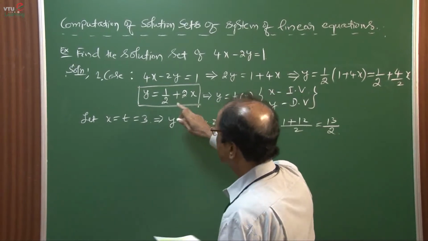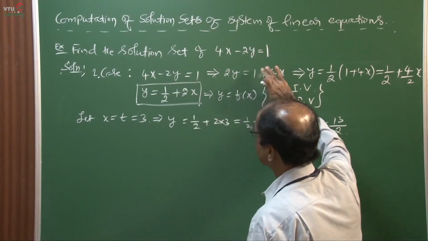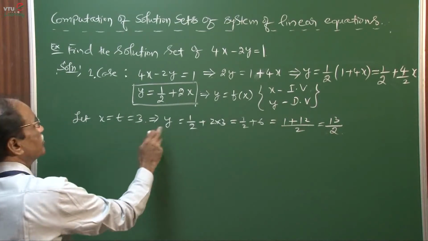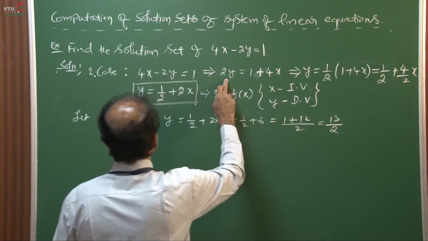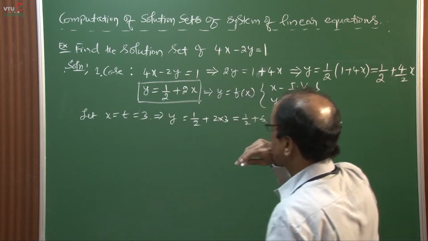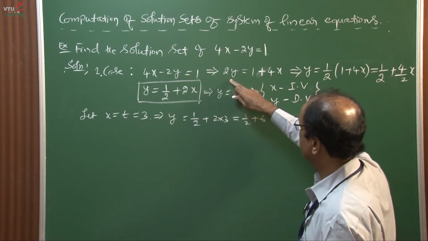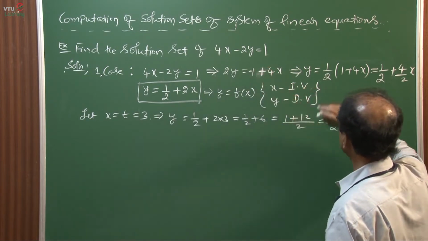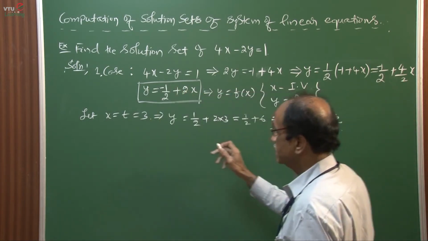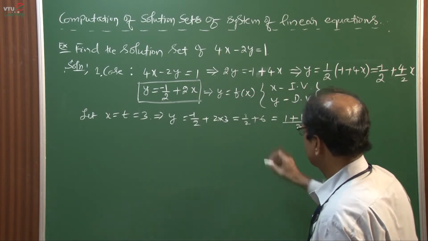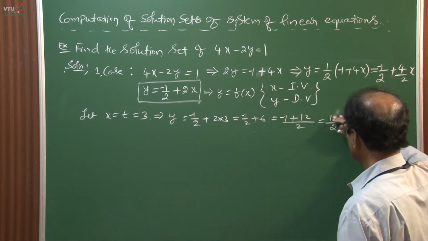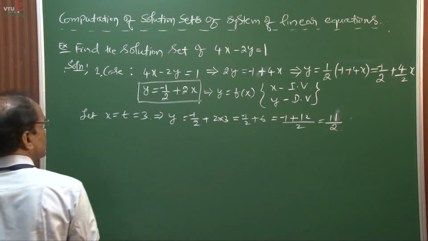That is the first possibility you can expect for x is equal to 3, that is 1 by 2, and here it is with plus sign only. So this is 13 by 2 for the first number. 2y I have written, which means here this minus becomes plus sign, and this 1 with 2y, and this is minus 1, and 6 twos are 12, that is 11 by 2 we are getting. So the first number is 11 by 2.